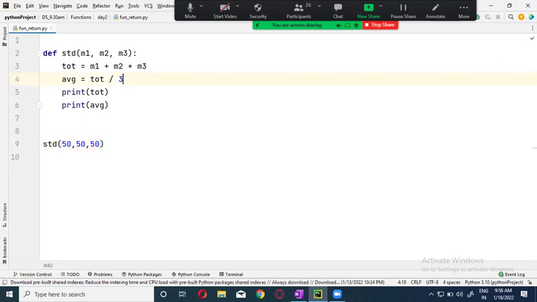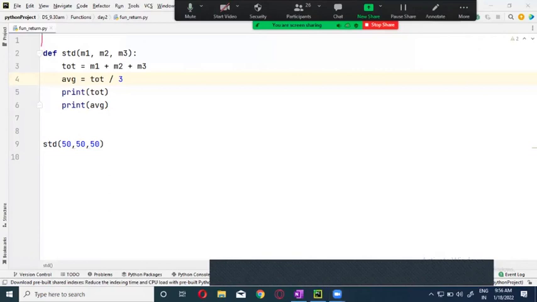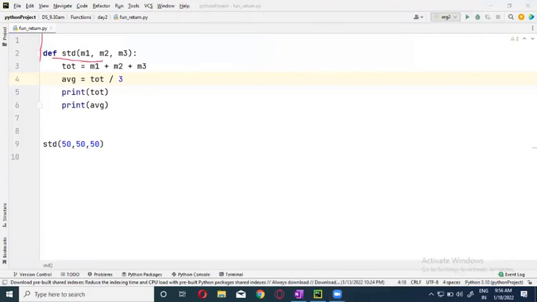All the 3. Now you know very well that function execution starts from here. It will check the definition, but it will not enter into it. Remember that. If it entered automatically, this would be executed, but it will not. So we come down over here, and from here we call this one.